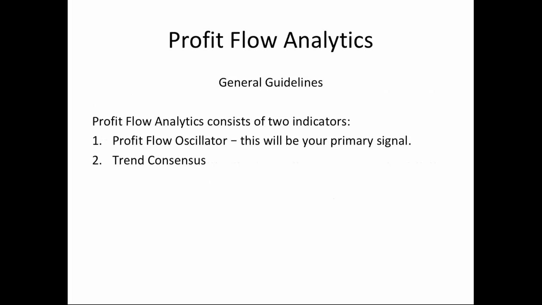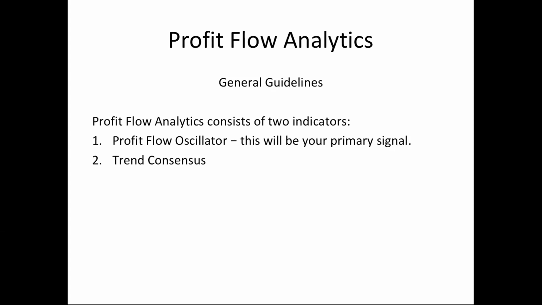So just some basic guidelines before I actually get to the chart itself. There are two indicators embedded in Profit Flow Analytics. Both of them are summarizing a large number of separate indicators and presenting them to you in a single signal that tells you whether or not you should be long if you're a futures trader, or buying a call if you're an options trader, or if you should be short if you're a futures trader, or buying a put or some sort of a short strategy if you're an options trader.